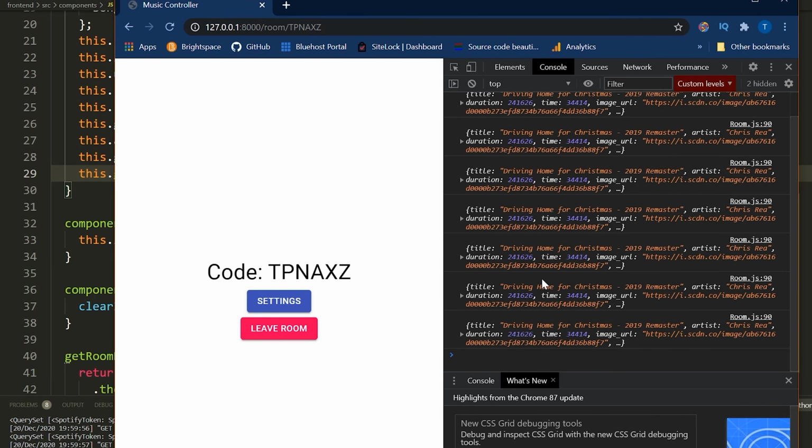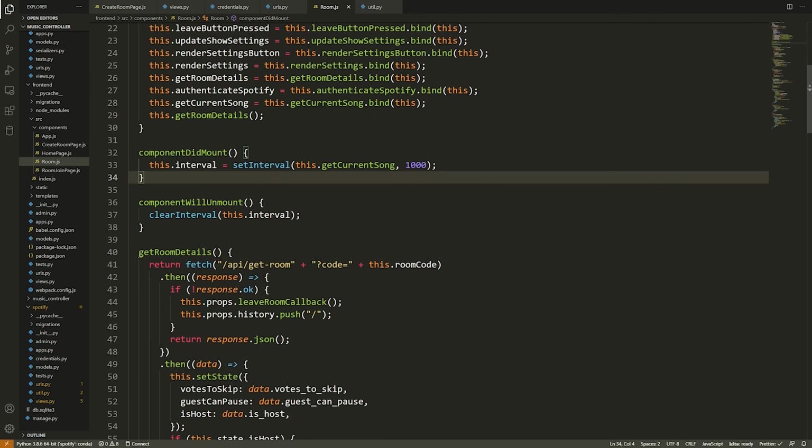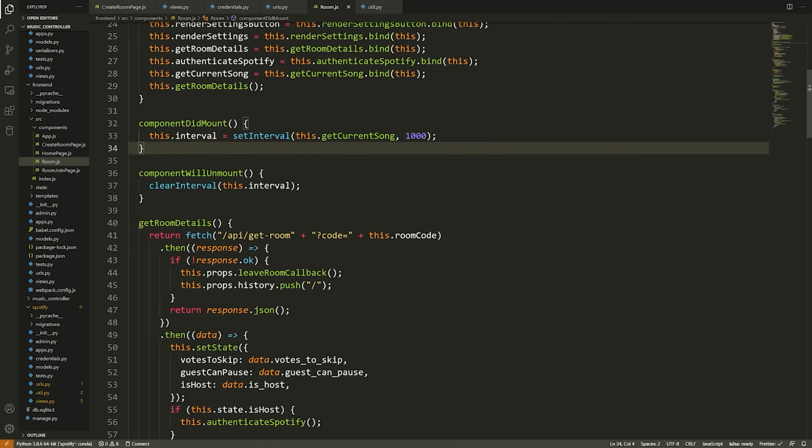And now all that's left to do is actually display this in a nice format on the actual web page. So let's start doing that. What I'm actually going to do now is make another component, a brand new component. We're going to call this a media player or a music player. And what this component will do is it will actually display the information about the song.